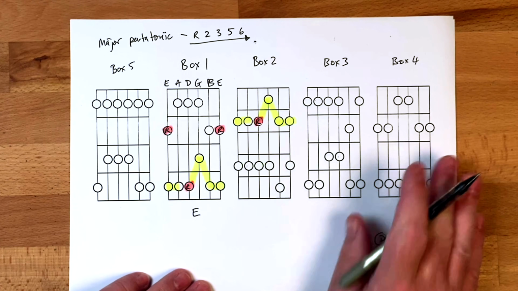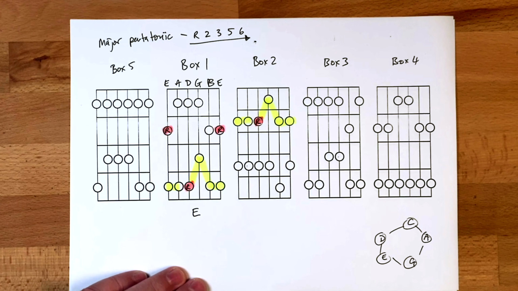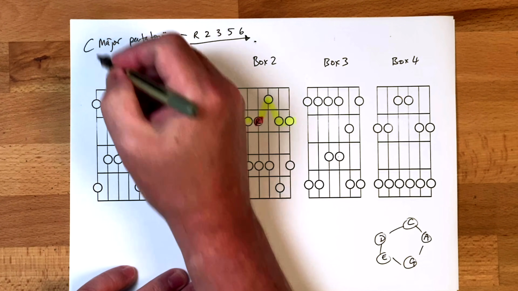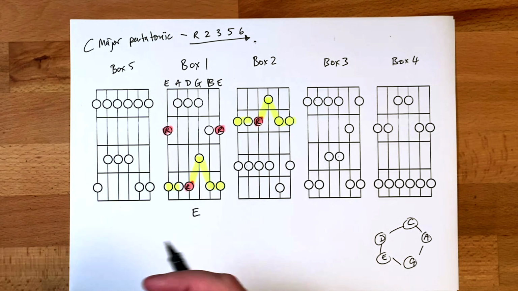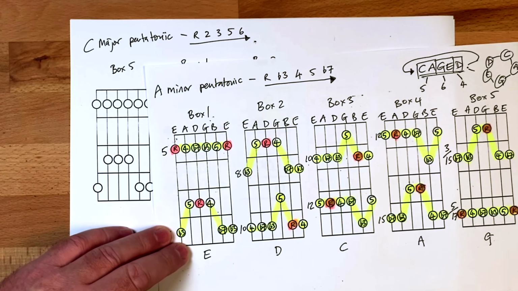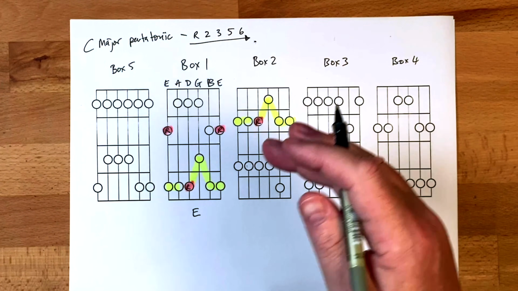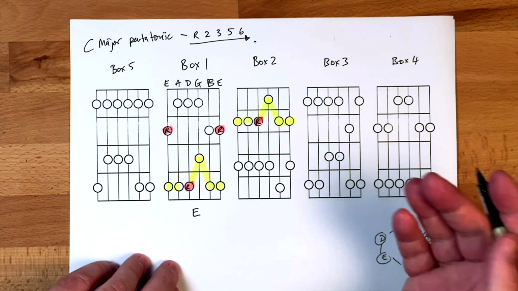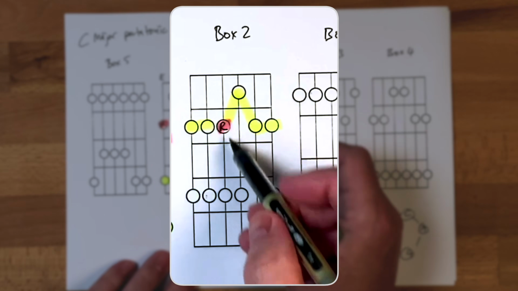We're still thinking of this as being A minor, C major. Because it's the major, we're thinking C major pentatonic. With this one, we're thinking of it as A minor pentatonic. So A minor pentatonic, C major pentatonic. They're heads and tails on the same coin, guys. So let's follow through here.